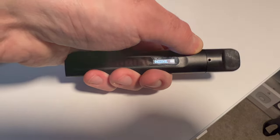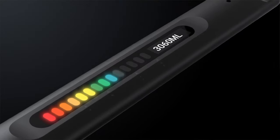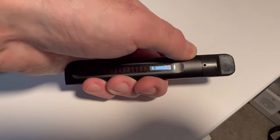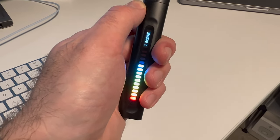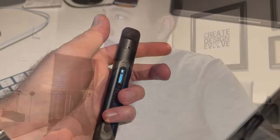The Breathe Through reads this in milliliters. Typically the conversion charts you see online are read in liters, but it's pretty straightforward to convert milliliters into liters. There are a bunch of different factors that determine what is a healthy vital lung capacity for each individual, but for most normal adults, the vital capacity of your lungs should be between three and five liters, or 3,000 to 5,000 milliliters, if you're referring to the Breathe Through's readings.